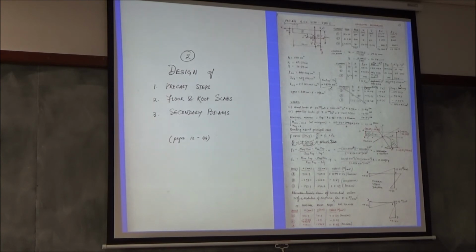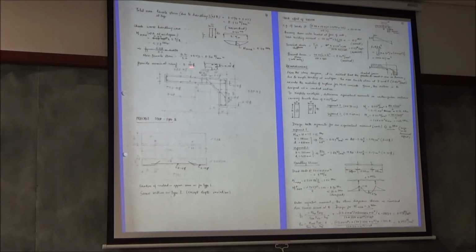But this is a classic case of unsymmetrical bending. So you have to find out the VV axis. So all that was done. You can get the bending moment diagram in both cases, work out your calculations. There are hand calculations. And then you do the detailing and the reinforcement. And these were immediately cast. While you're doing the other calculations, we gave the drawings for casting the step.